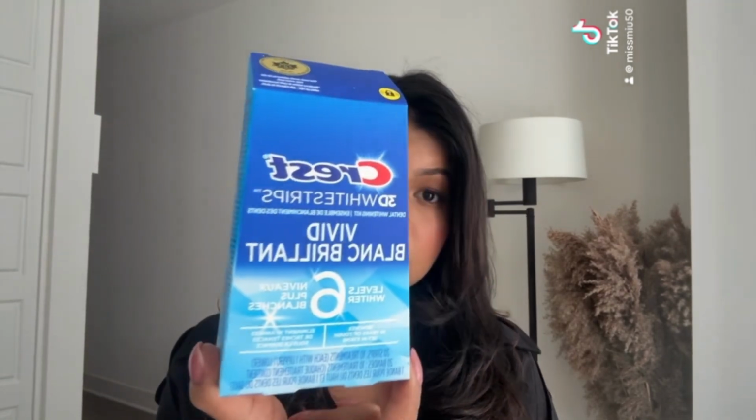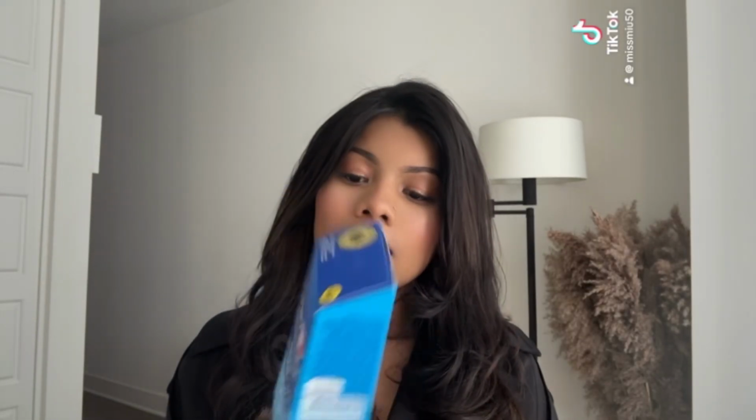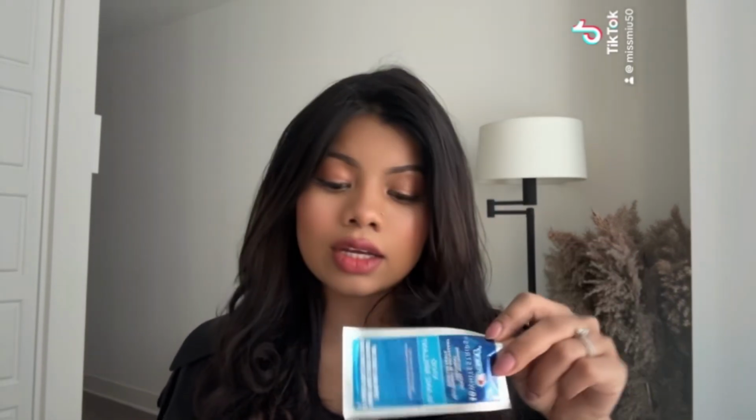When anyone has a yellow hue on their teeth, it really makes me, I don't like yellow hue. I always have to have some whitening strips. This one is by Crest, 3D whitening strips, and this one has 20 strips. It was about 24 bucks. I've used one so far and the results were quite amazing. Yeah, I got visibly whiter teeth.